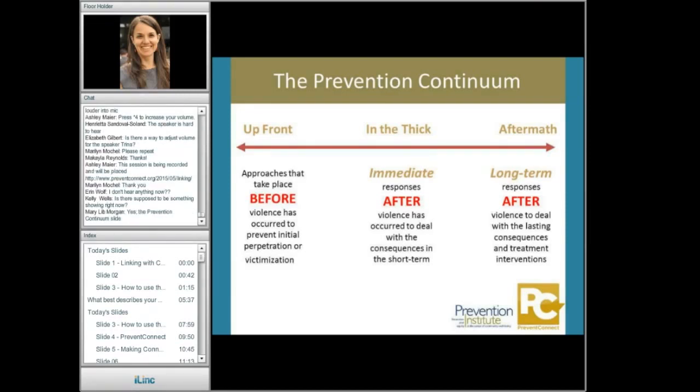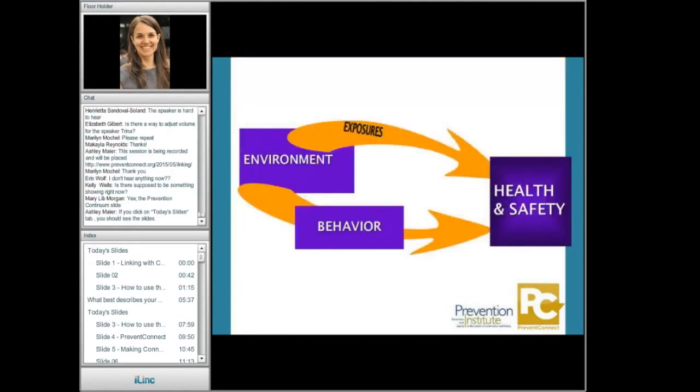What can we do upfront, as Donald pointed out, to change environments and make violence less likely to occur? This is the model we use. There are all kinds of fancy ones and simple ones, but it's important to remember that it's not just behavior. One of the most important elements that impacts health and safety is the environment people are in. What's bought, sold, and promoted in your community, whether it's community norms or the built environment, really impacts behavior. So a lot of what we'll talk about is shifting community norms and environments to get to behavior.